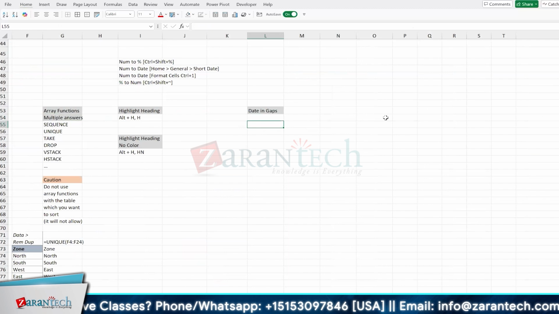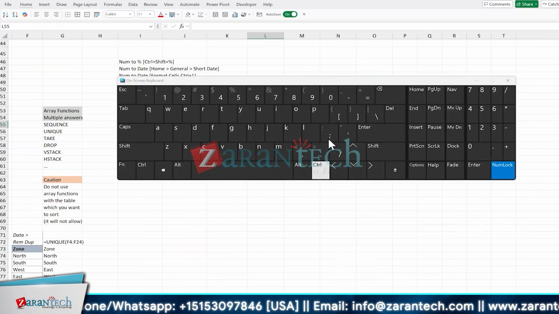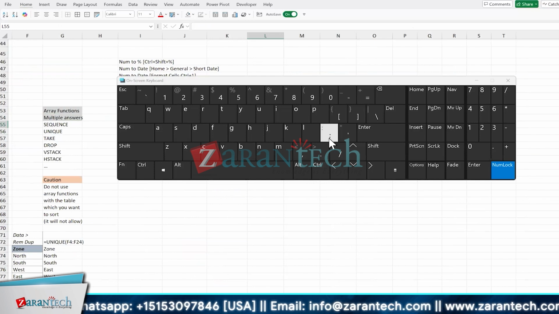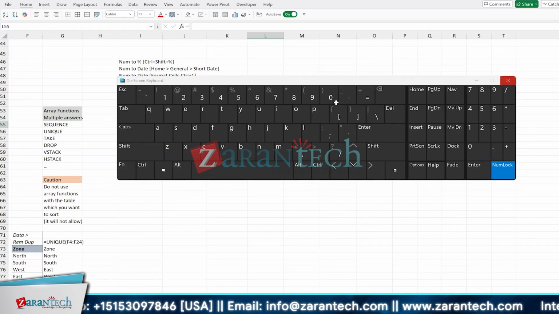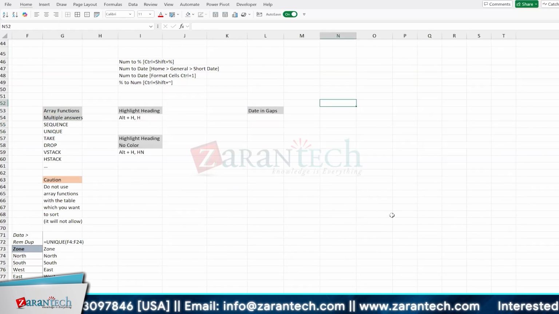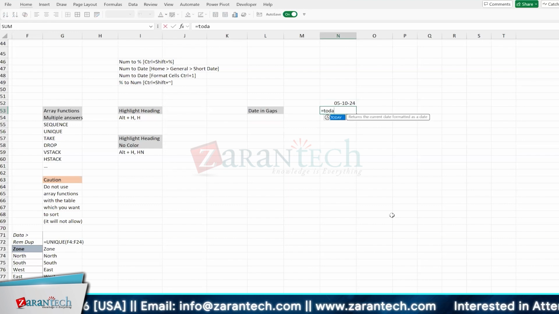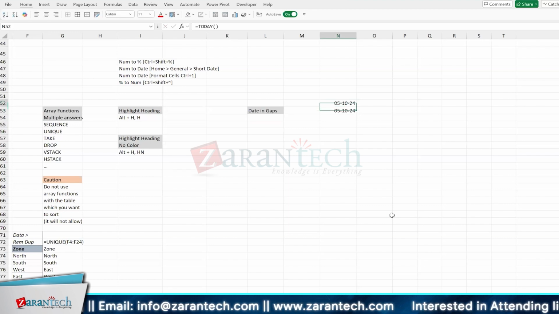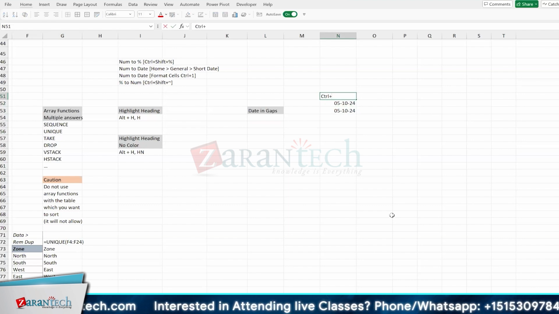Now suppose my date is Control semicolon. Control semicolon is the current date stamp. If I try Control semicolon here, for example, that's a current date stamp over here. I can also try equal to, for example, over here, and that gives me current date. But when I open the file, this will change to 6th. This will not change to 6th. If I want to know what is my date stamp available in Excel, for example, I can press Control semicolon. That's Control plus semicolon here. That's what we can find. It's current date available always.